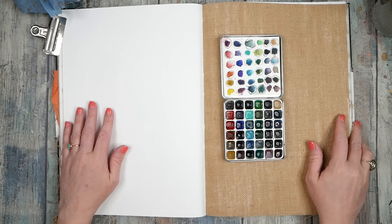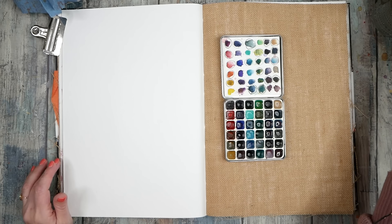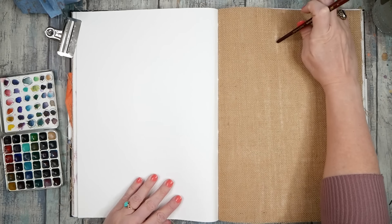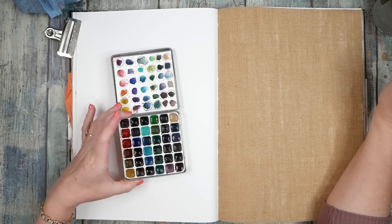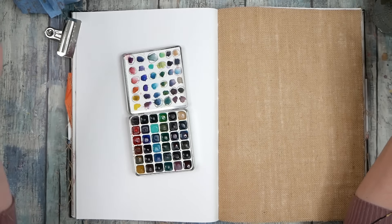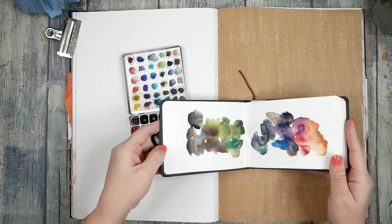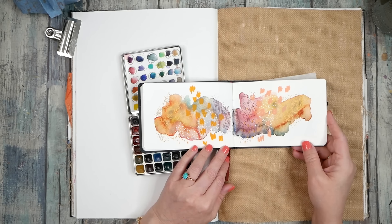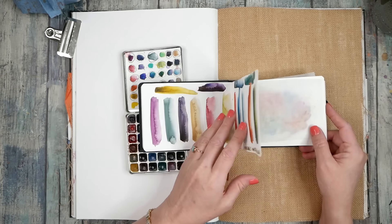Over here I want to do an abstract piece with maybe some watercolor organic shapes and some mark making. I've decided this is going to be a big abstract book of abstract paintings — that is my theme. I'm going to play and paint over here today using my Masha watercolors, the 36-piece sampler set which I am just in love with. I've been marking my favorites and sampling colors in a little journal, making different backgrounds and experimenting with the set.